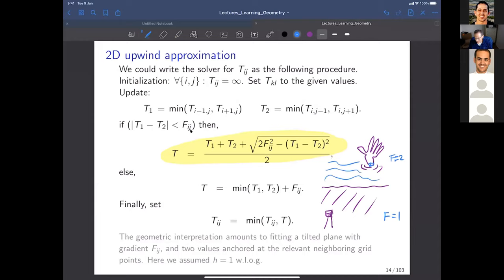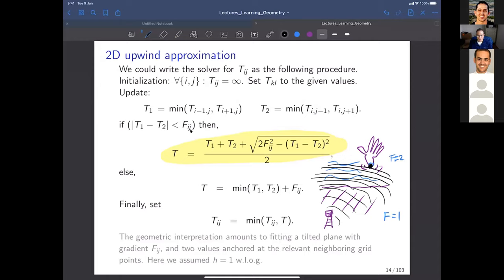And obviously what you would do in this case is compute the distance, and as long as you are on the sand, it would be a set of concentric circles. But when you get into the water, you get a different way of looking at your propagating distance, which is nothing but the Huygens principle, the propagating waves from the source to the destination. And when you reach the destination, you know exactly how much time it would take you to get through the optimal path from the source to the destination.